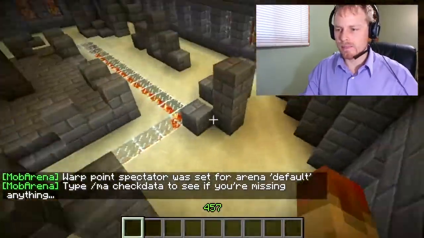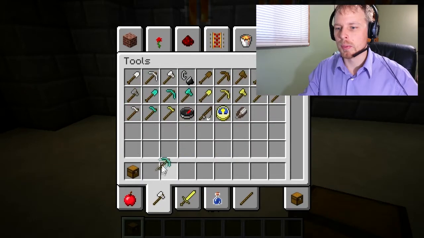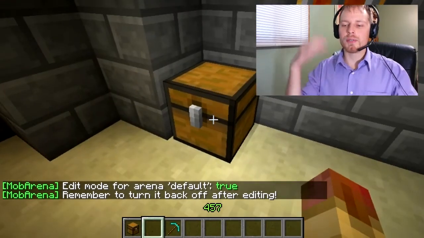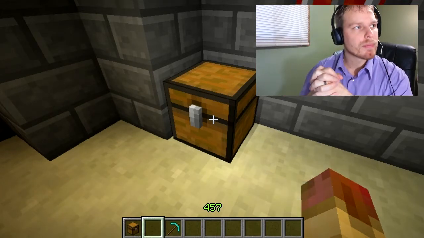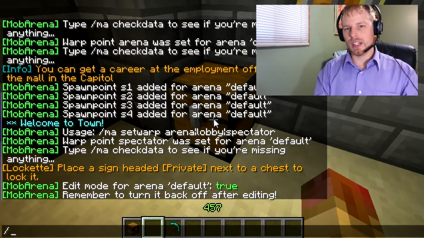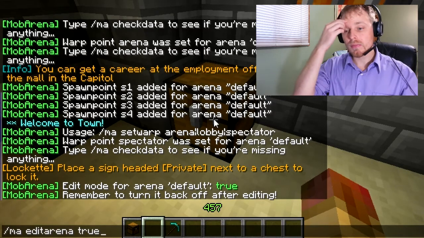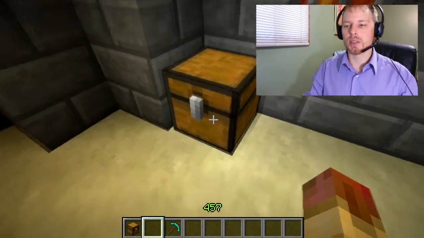The other thing to note, one thing that's kind of fun, is you can grab a box and we'll put a pick in it. So, edit arena true. That was the protection. After you finish setting your lobby and all the warps, it will protect the area and you can't edit it anymore. Actually, that's not true. It will do it as soon as you set the region. If you ever want to modify your area afterwards, it doesn't matter if you're op or anything like that, it won't let you do it unless you do MA edit arena true. Just remember to turn it back off before it starts playing, otherwise Creeper's going to blow your crap up.